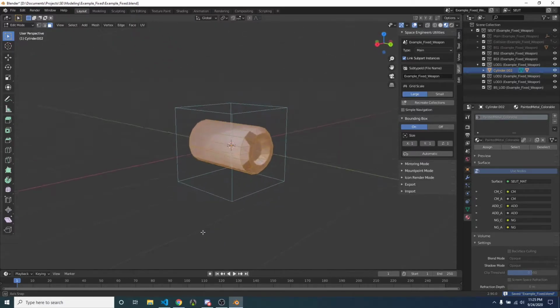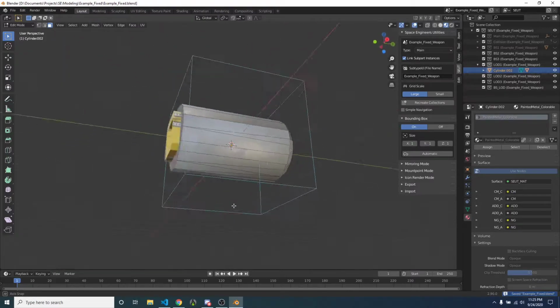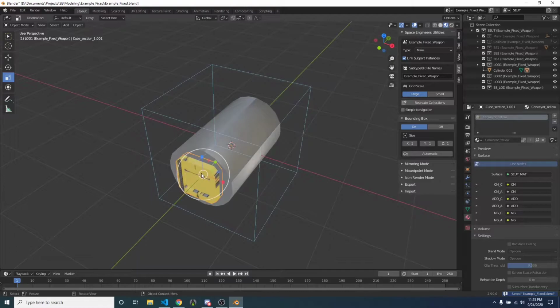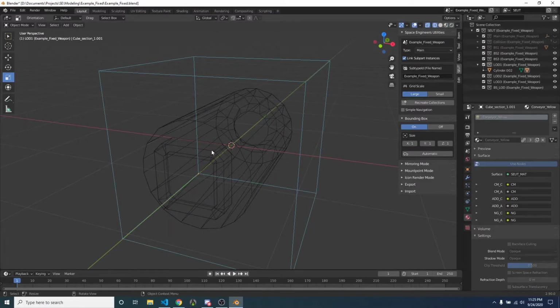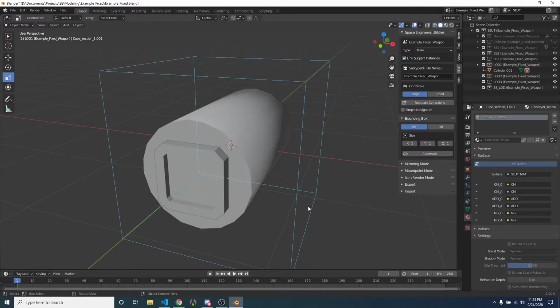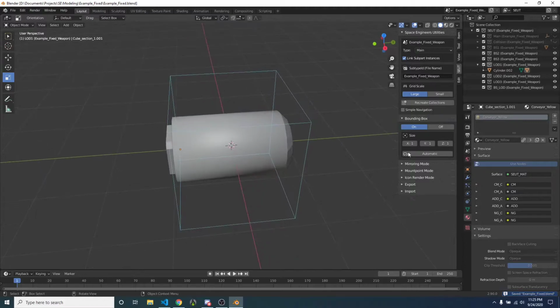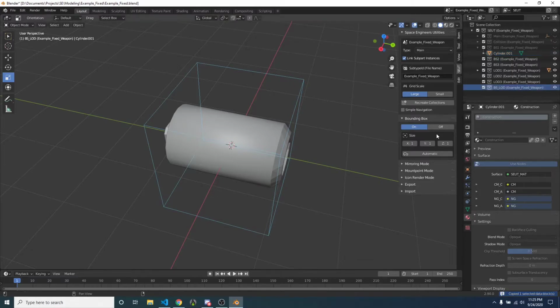Let's go ahead and Smart UV project it really quick, just so we don't have any errors. Yeah, shading's ugly on here, but oh well. And we can probably do the same thing with this. Anyways, so yeah, there we go. We've got a nice LOD 1. And we can just ignore the other two LODs. Do you want to build the LOD? I could probably add one just for the kicks of it.